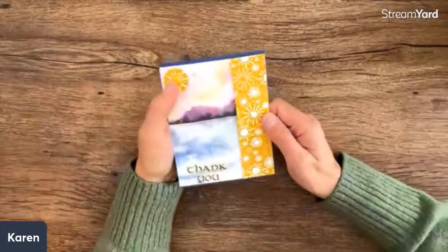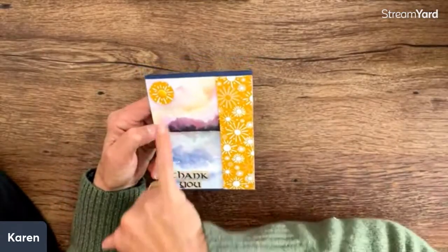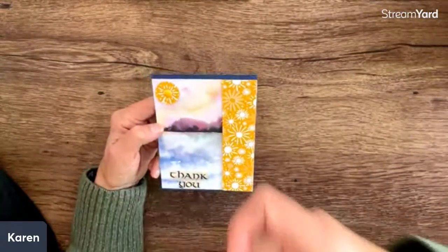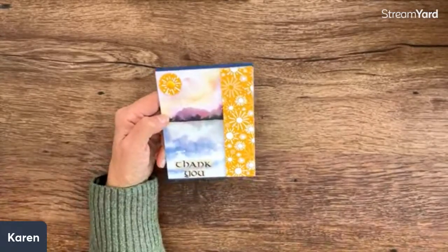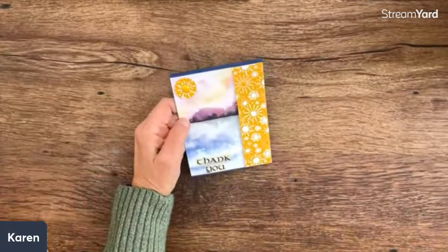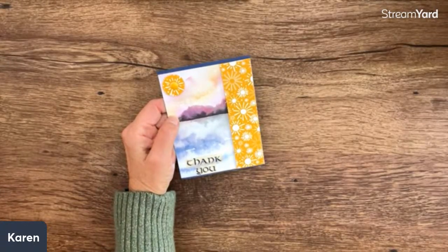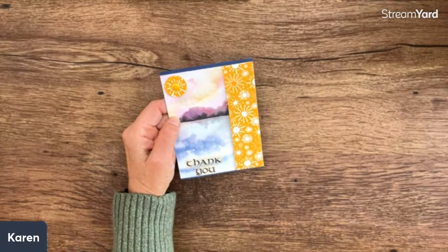And then we have Beverly Driver from Minnesota — oh, this is fun! There's a thank you note from her. Look at this — this is one of our favorite papers. Notice how she used a circle punch — a large hole punch — to make one of the suns up there. Is that fun? And as for the retreat, Tim can actually go on one and I'll say 'is it time for dinner?' — 'No, I'm on a retreat.' You could go on a silent retreat!